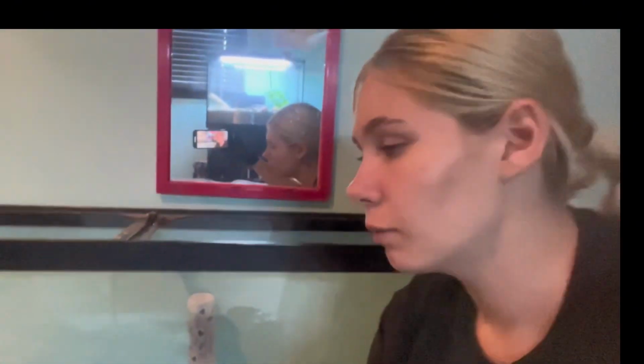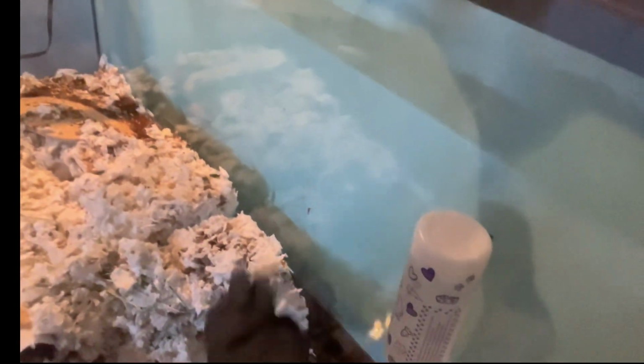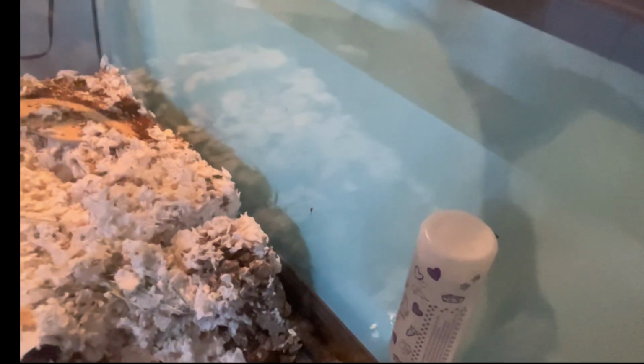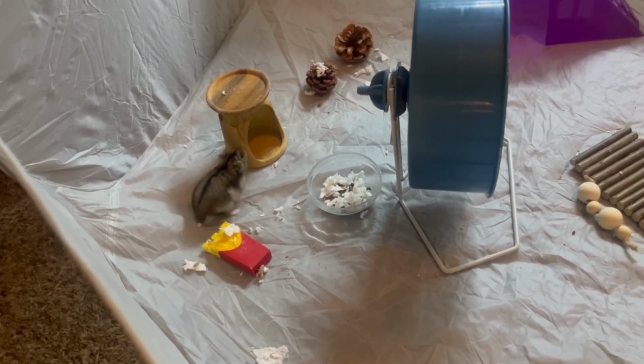We're getting to the scary part now because he can pop out at any second. One thing to keep in mind when you do this is to go very slowly, because you do not know where your fuzzy little friend is hiding. And any quick movement can collapse your hamster's tunnel. Here's me just showing the paper bedding that somebody had previously in there. He's been successfully moved. He's a little cutie.